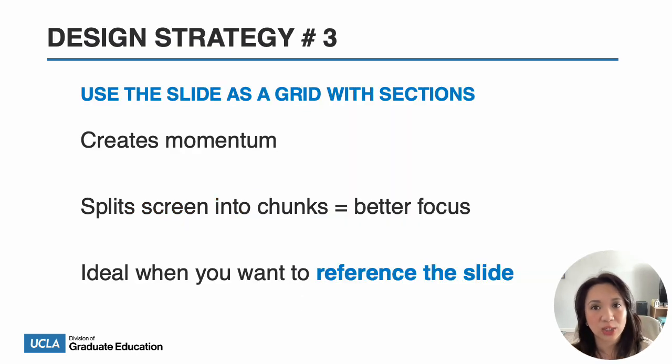This final design strategy might help you manage the attention of your audience a bit more effectively, especially if you have a combination of images or want to depict a series of related thoughts or points. This strategy uses the slide as a grid with sections. Now, what this allows you to do is to create momentum, but also lets you split the screen or slide into chunks that can encourage better focus. This design will require a referenced approach. Some motivations for doing this might be to explain complex ideas or to visually summarize key project elements.